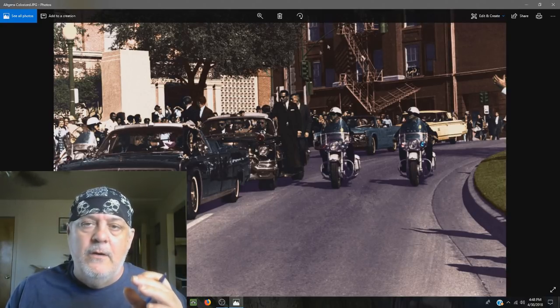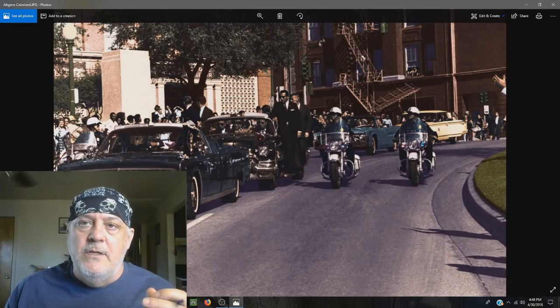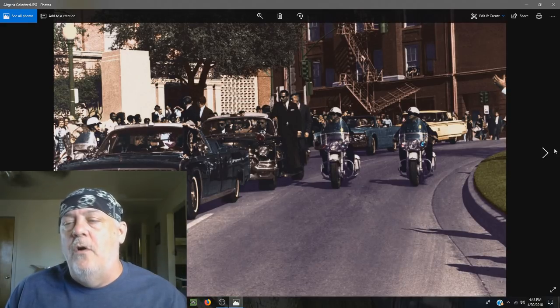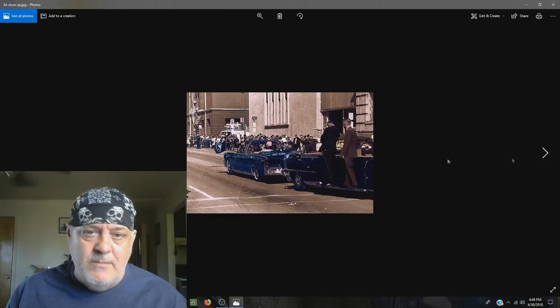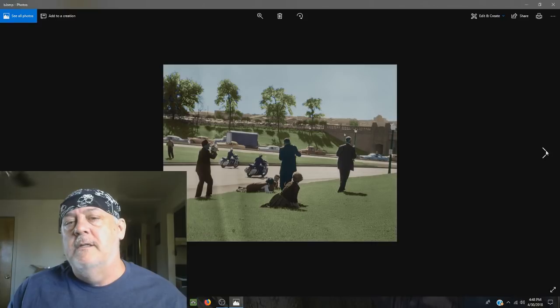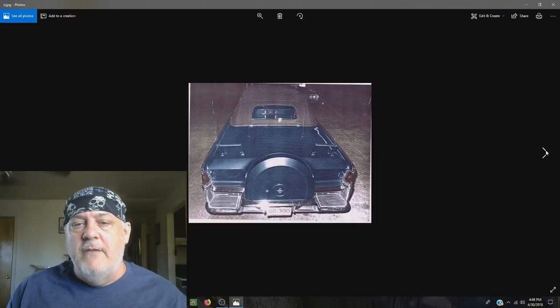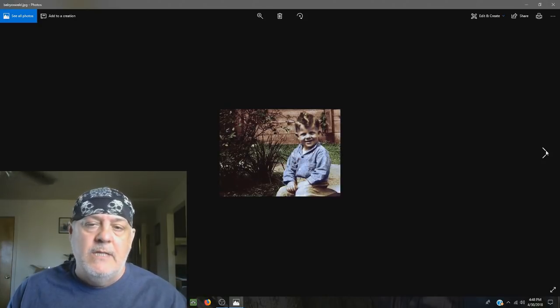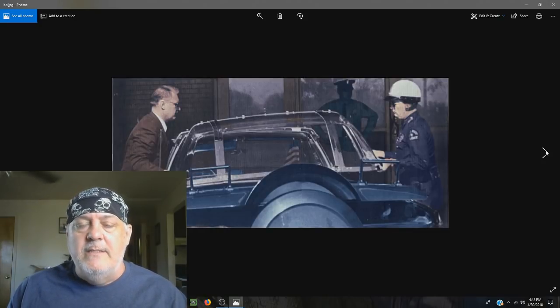Especially like these right here, because the majority of the images from the JFK assassination are black and white. And even Oswald's images — I colorized them. I got a bunch of pictures of Oswald that I colorized. Images from Parkland Hospital — to pull all these details, when you look at the black and white image of this one here, we can barely see the rifle. We don't know what the separation of the rifle part to the floor is. But when you start colorizing, you separate the colors.